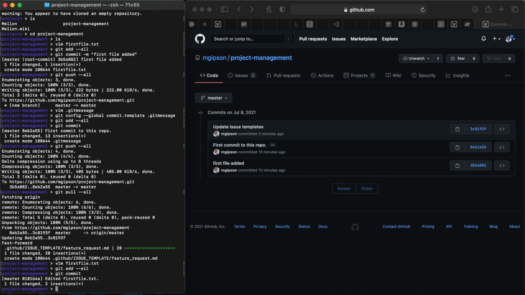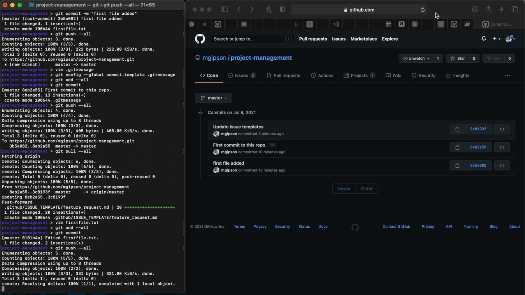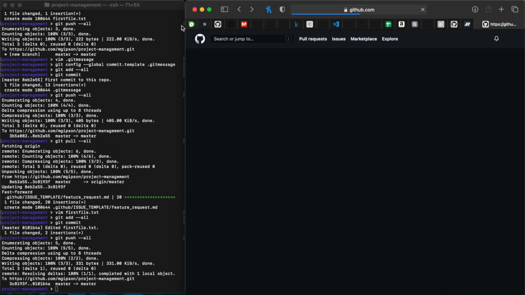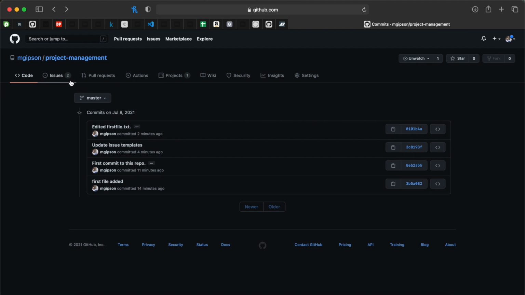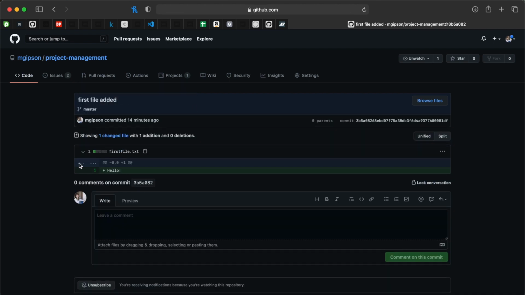All right, so say that's all the changes we wanted to make there. Now we want to push our changes. So once they've loaded, we can register it over here by reloading. Okay. So now we see we have edited first file.text is one of our newer commits. So again, it used the template, which is great. Not only that, but our links worked. So when you hover over that, you see it references that first task add data, and it references that commit of the first file was added.